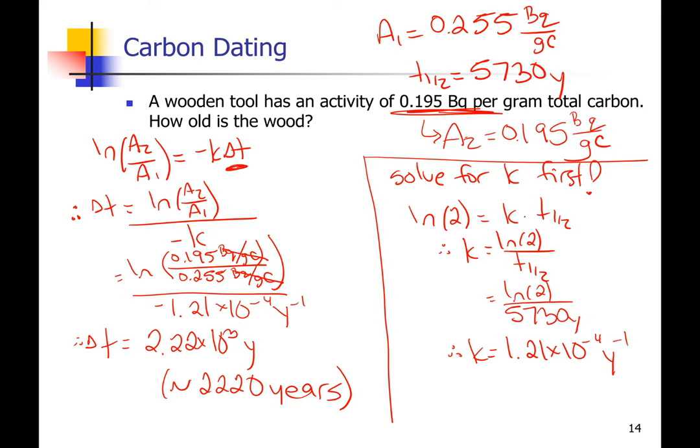If I thought it was 20,000 years old, it probably isn't. If I thought it was 2 years old, I'm probably also wrong. But if I was expecting a value in the ballpark of 2,200 years, then I've confirmed my supposition that this tool actually is the tool that I thought it was, of the age that I thought it was.